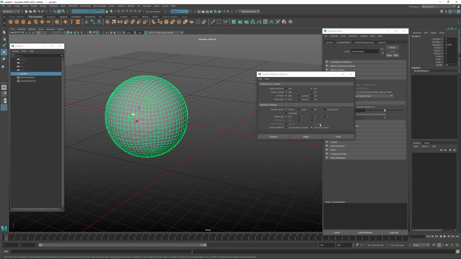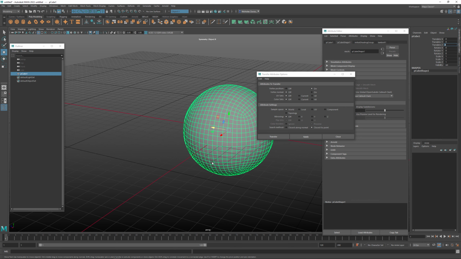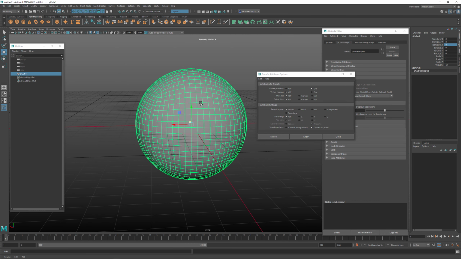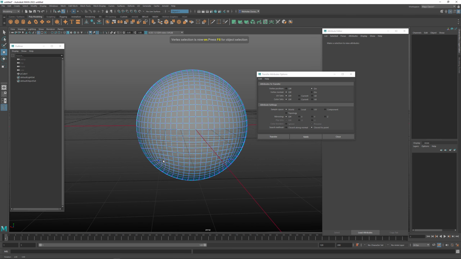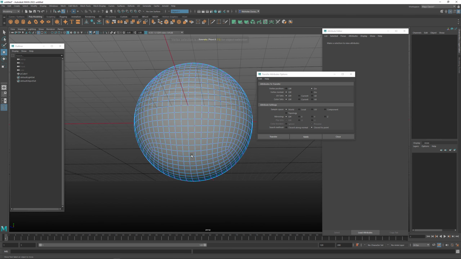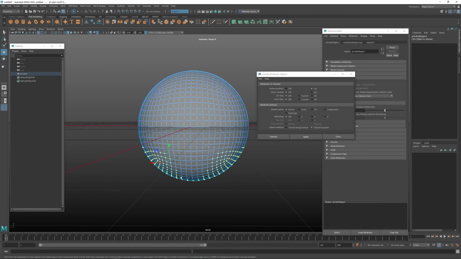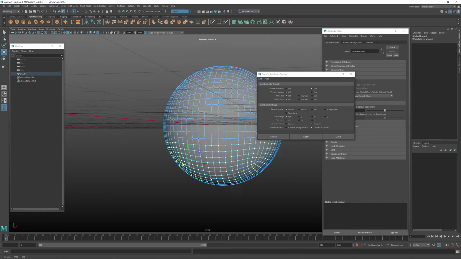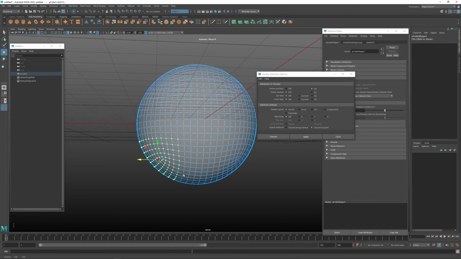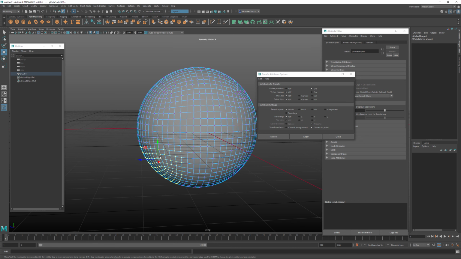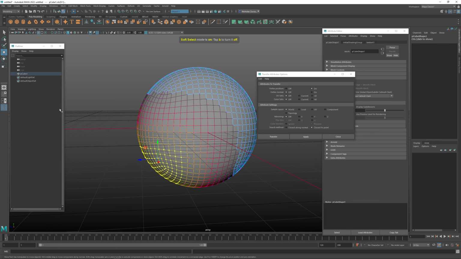I like to use this. I'm going to delete that one, and I'll put this back to 0 here. So anytime you need to create a geometry flow for a head or something like that, this is a really good setup to look at. I'm going to select the verts through here. I'm going to turn on symmetry. So let's select through this, and I know I got a rough selection. Let me make sure I'm looking at it correctly here. So we've got that, and I'm going to turn on this soft mod falloff that you see here. So I'm going to tap B, and that'll give us this falloff that we see here.